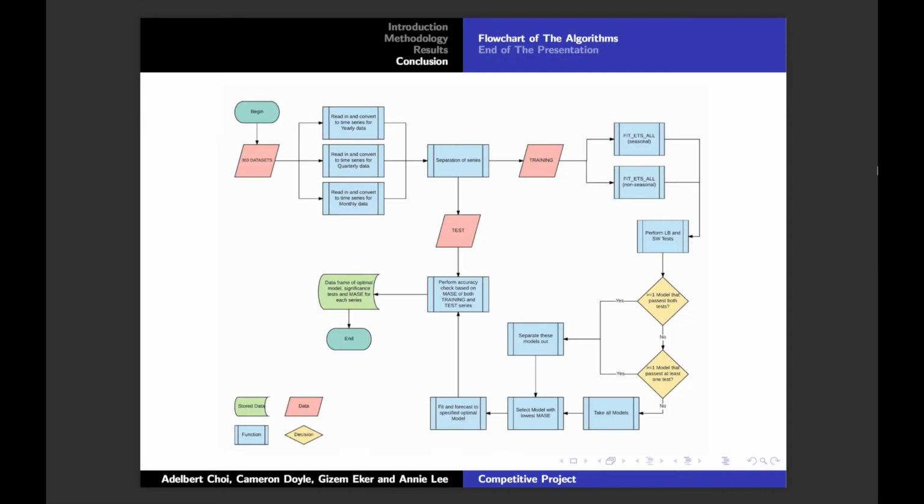Here we have a flow chart which outlines the process of model selection and the various functions used. A quick summary of the overall process could be outlined as: all series were read into a list. Each series was then separated into training and test sets. Each set was then modeled with all possible state space models. Residual tests were performed within the modeling process. Models were then filtered according to MAC, Shapiro-Wilk, and Young-Buck's tests. The final data frame summarizes the findings in regards to overall MAC, and Shapiro-Wilk and Young-Buck's tests that passed.